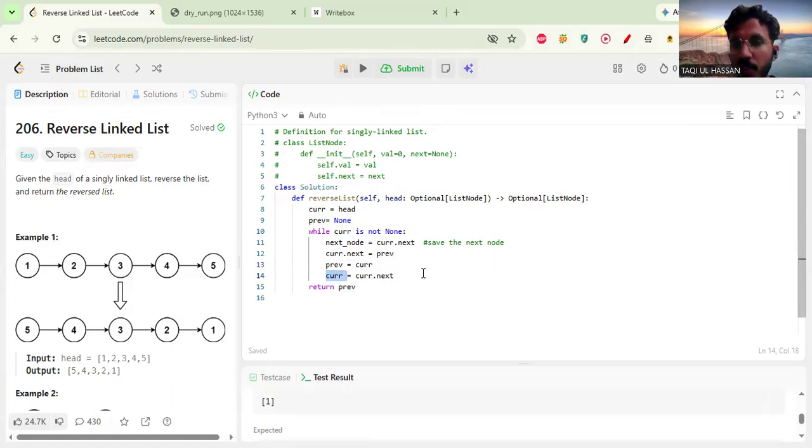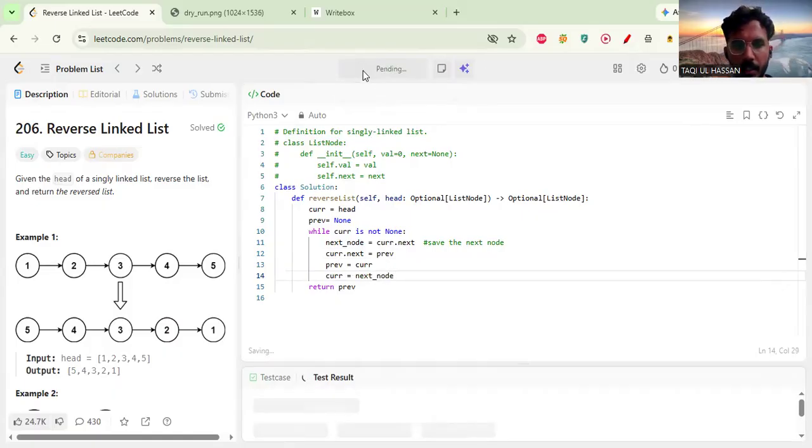Then current should be equal to next node, because we have already stored that address here, right? I hope you get an idea. We had written this previously, which was not correct. We have already stored that fixed address to which we need to move current, so we store that in the form of next node. So we write it here, and now let's run it again.